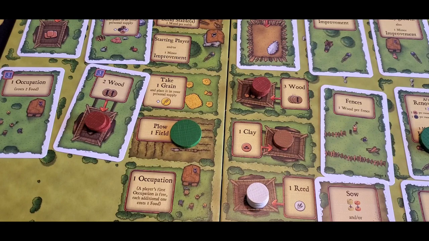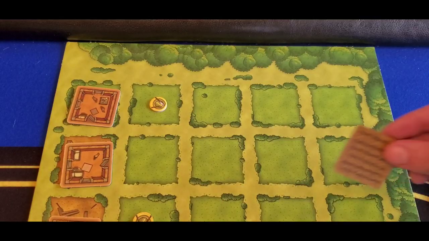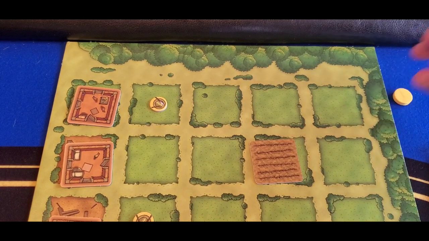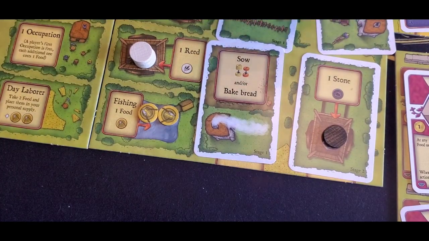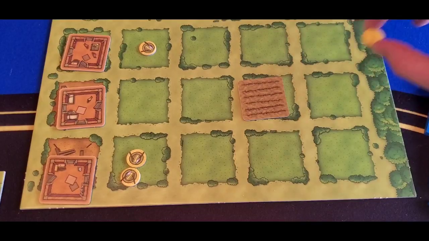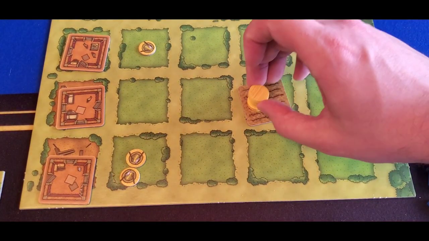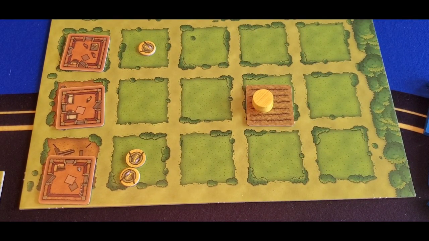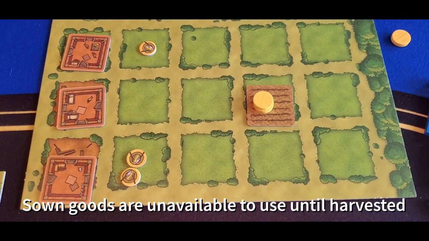You also have the plow field and take grain action here. Plowing a field allows you to put down a field here. Then, with that grain that you took, you may then take the sow action, which will place the grain here, and from the bank, you'll get an additional 2 grain on top. At the end of every harvest, you will be able to take that top grain off as the first part of the harvest and put it in your supply.